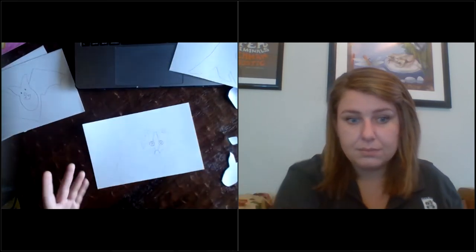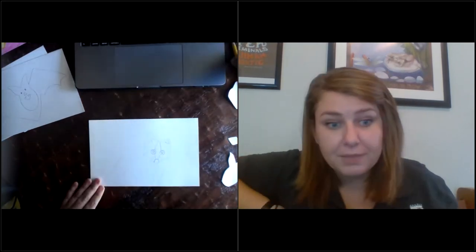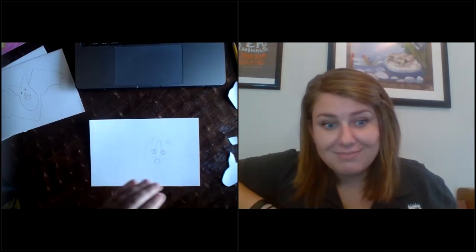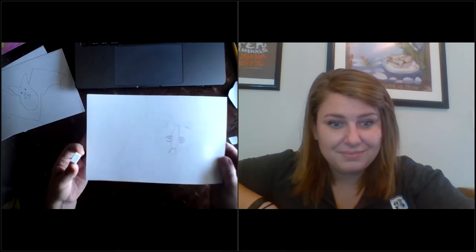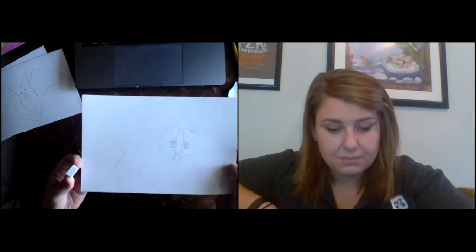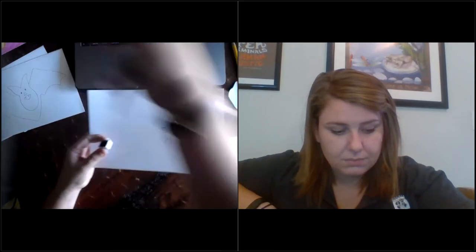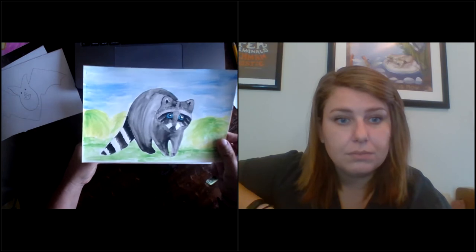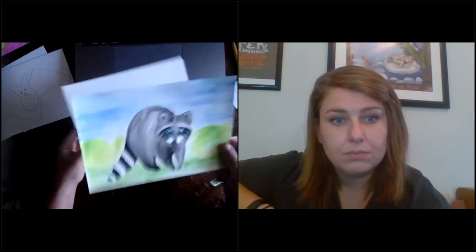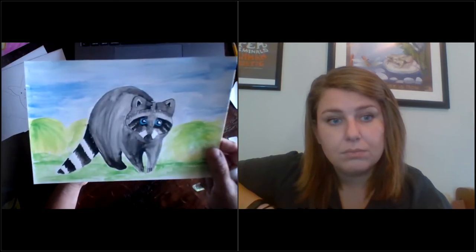So Lauren, I know you said you've had a lot of experiences with raccoons, right? That's right. Lots. And before we get started with the raccoon, you guys, I just wanted to remind you, normally in watercolor I say that you put black last in all of your artwork. This one, because the main focus is our raccoon, he's very colorful, and I'll show you an example. So as you can see, he's all black and gray. So we're really going to focus on him first, and then we can work on the background later. But this is an example of what it could look like if you wanted it to.